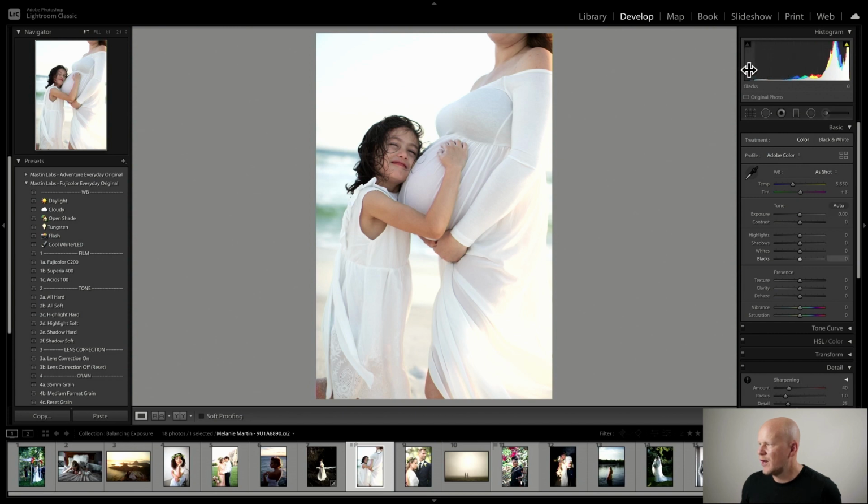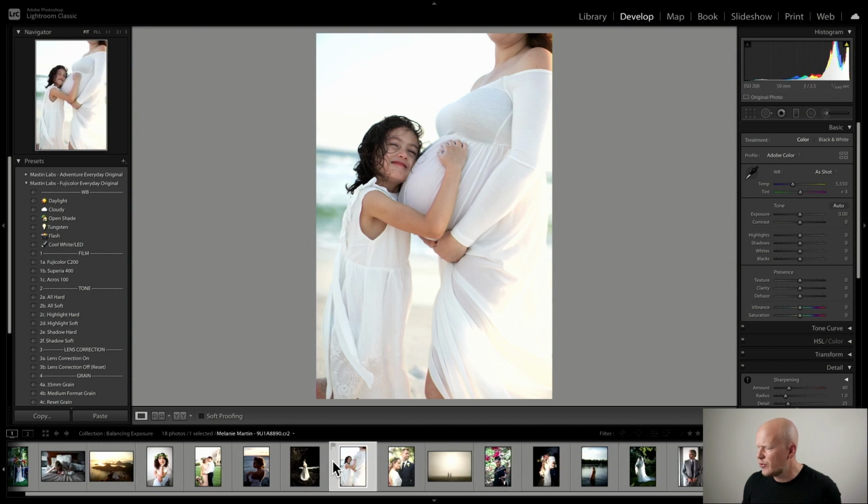exposure, shadows, and then blacks. So in this really high key image, we've got a lot of white and kind of pale skin, and they're on a beach. Almost all of the data in this photo, all the pixel values, are way over here. So you can see they're in the highlights and whites, and that's because most of the image is in the higher key range.